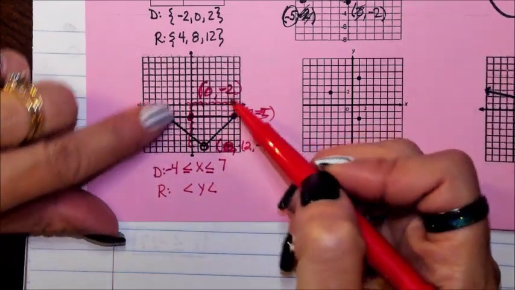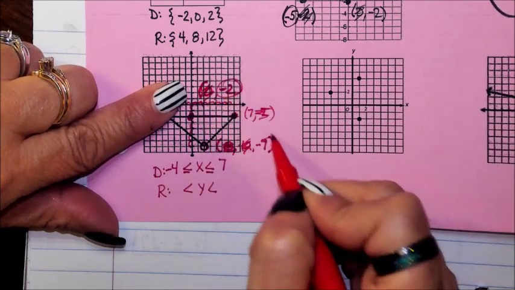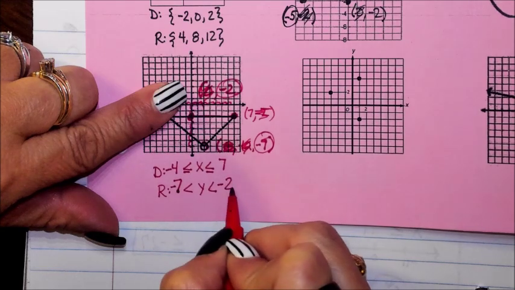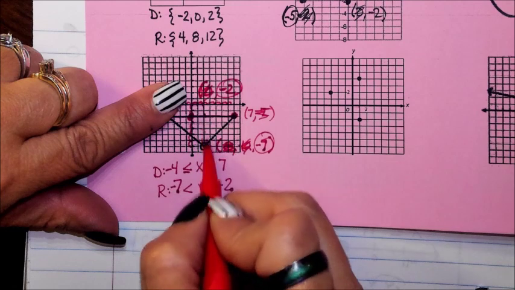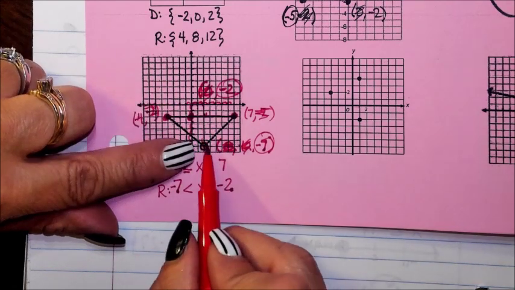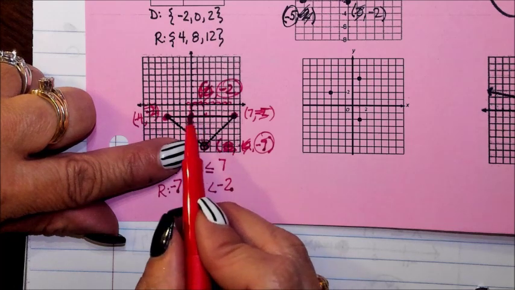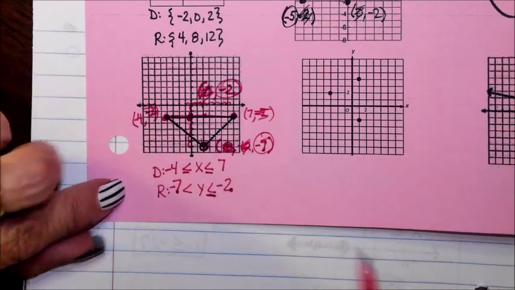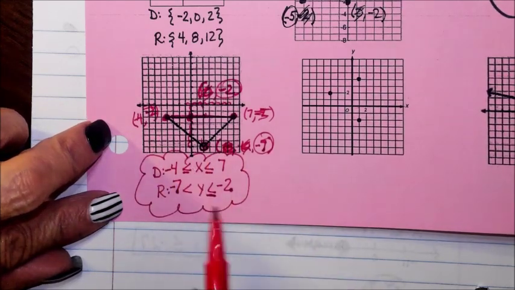All right, so remember we don't need the x values, we need the y's. So I go down to -7 and up to -2. The low to the high, the lowest point to the highest point. This has an open circle, so I don't equal -7, but this is a solid line, so I do equal -2. There it is. Watch it again if you need to.